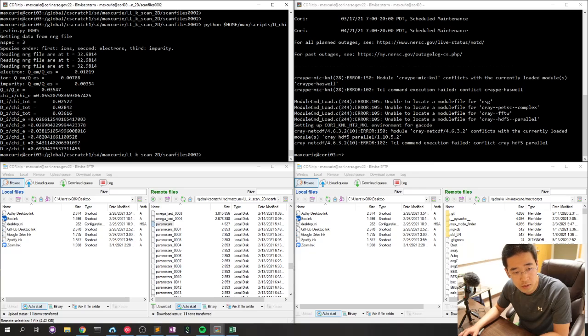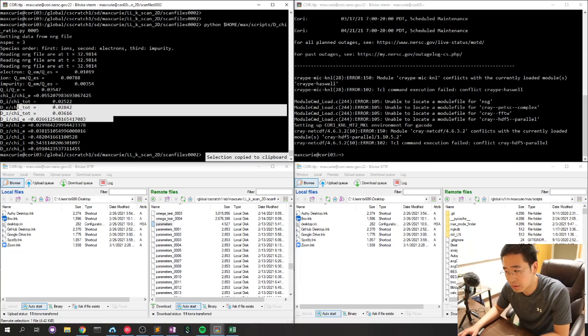Sorry, and then as you can see, particle transport over heat transport is really small. That means the heat transport is dominating. Then we can see that the electrostatic electron heat transport is dominating.